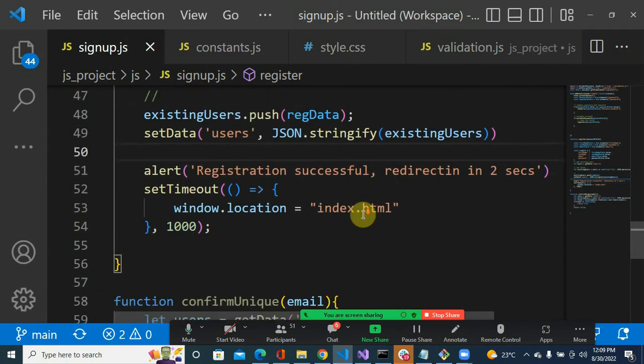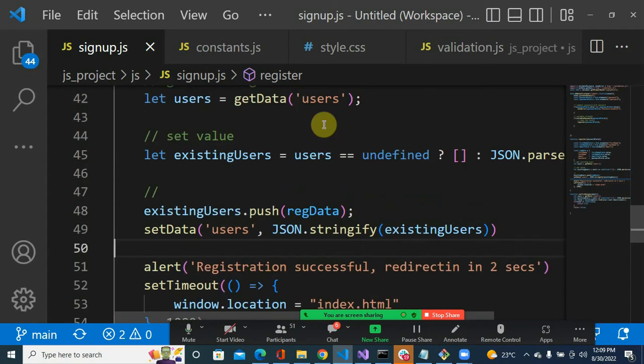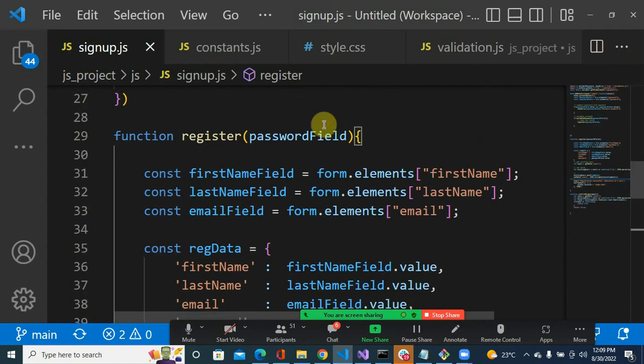So you can then use this confirm function. I think I can even leave you to use it yourself. Find a way to use it.